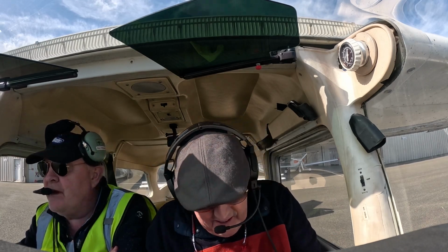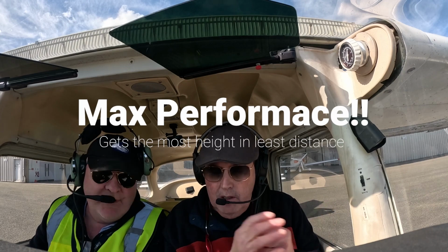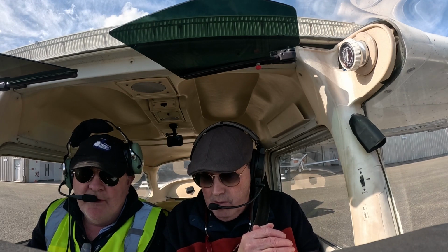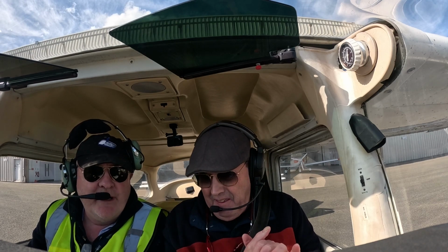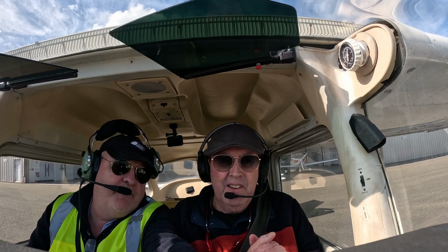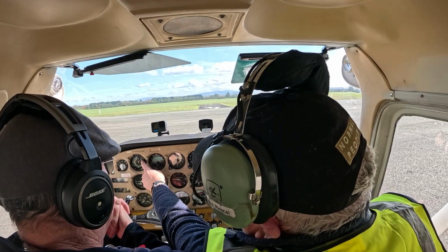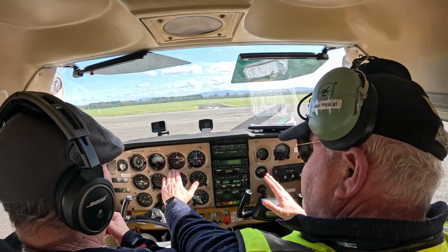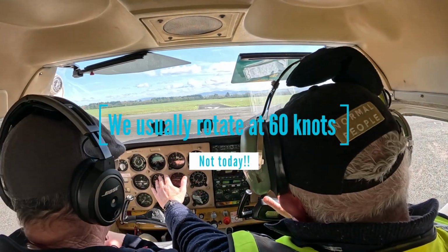Okay. Let's do a max performance takeoff. We're going to set it at 10 degrees of flap. We're going to stand on the brakes, apply full power, and release the brakes. Because we're light, I want to let the airplane fly. I want to rotate it off the ground between 45 and 50. It'll come off the ground with 10.